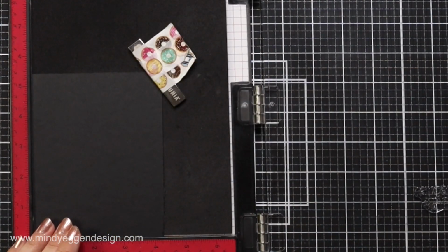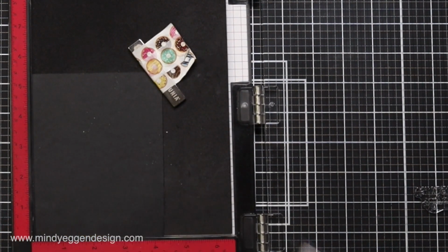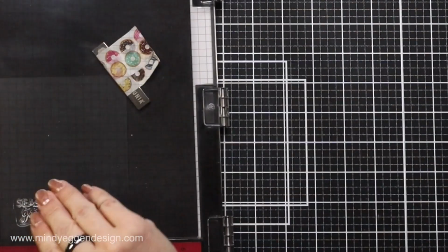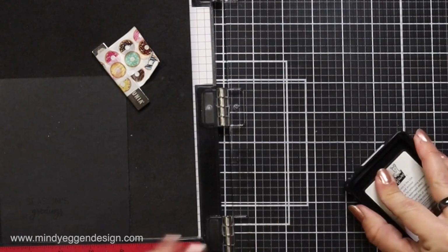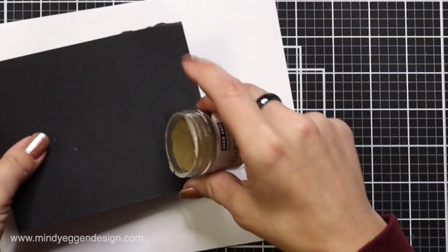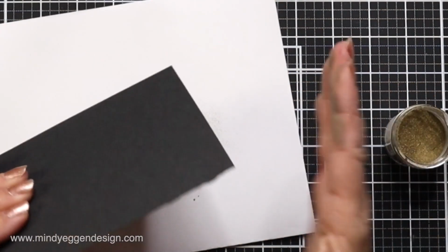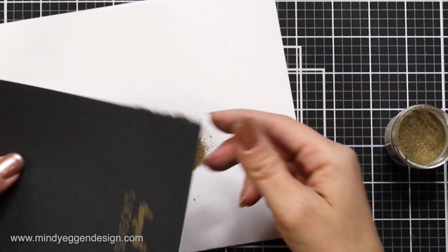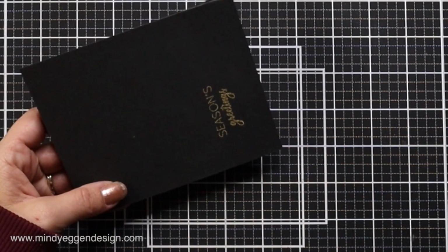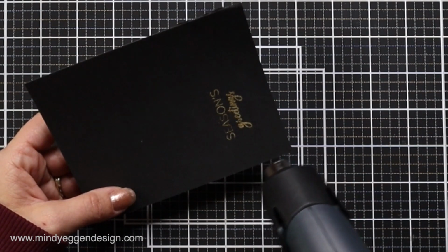Now I'm taking one of the sentiments off of this Pretty Poinsettias stamp set. I loaded it into my MISTI tool with some black cardstock that I prepped with an anti-static powder tool, and I'm going to ink this up with some embossing ink. I decided to go with gold embossing powder. I thought that would be a really great contrast to my light colored background. So I'm sprinkling on the gold embossing powder, tapping off any of that excess, and then once my heat tool is nice and hot, I can bring that over and melt that embossing powder, and the gold just really pops off of this black cardstock.